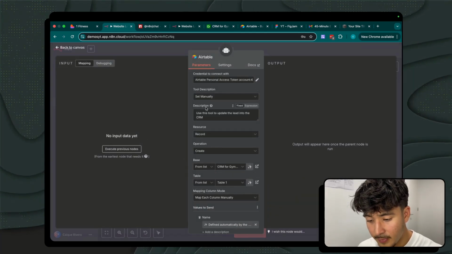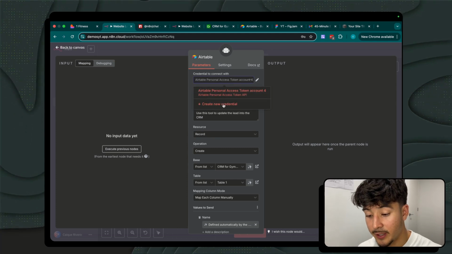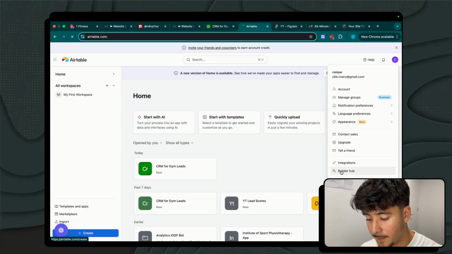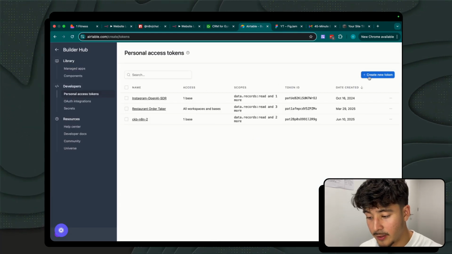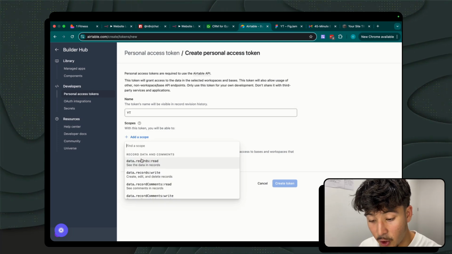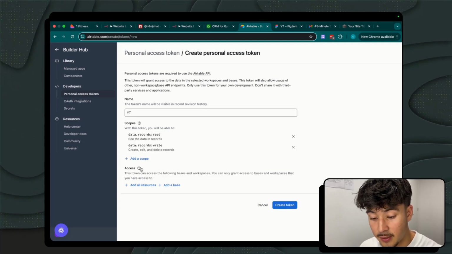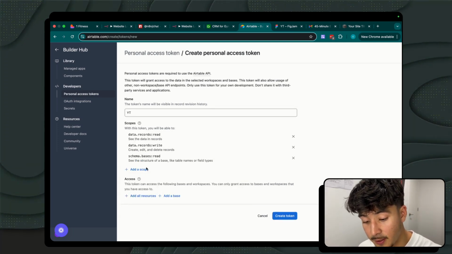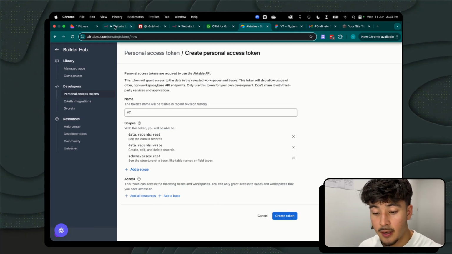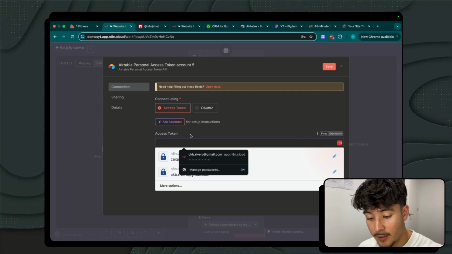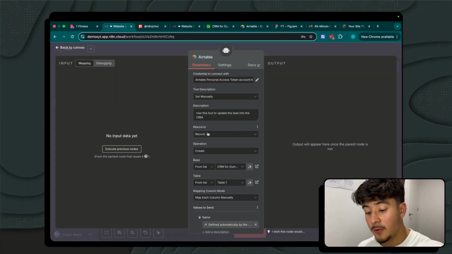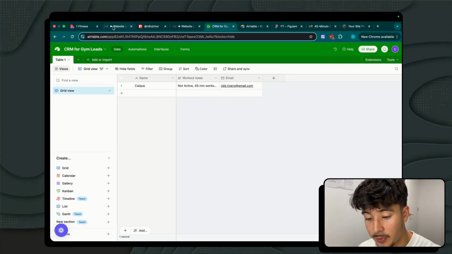Obviously, we can connect our Airtable by creating a new credential, and then this access token, by clicking Build a Hub over here, we can create a new token, name it whatever we like, add the scopes. These are always going to be data records read, data records write, and schema bases read. And then we can give it access to the particular base that we are referencing, create the token. That output is going to be the input of this, which will give us then access to, again, the fields that we've just mapped over here will be displayed here.